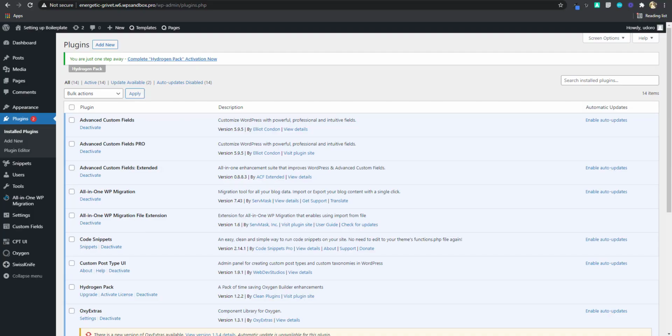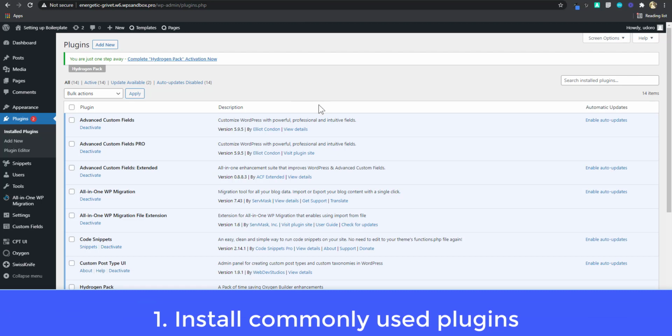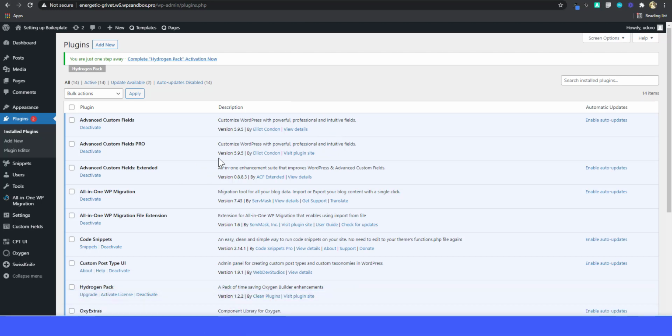So let's just start. What you typically want to do is, maybe you have a WordPress installation. It could be local, it could be online, but the most important thing is for you to have a WordPress installation. Okay, so the number one thing, we're going to go through like 7 or 8 steps to setting up this boilerplate. And so the first step is this: you install all your commonly used plugins. So that's the first thing you're going to do.